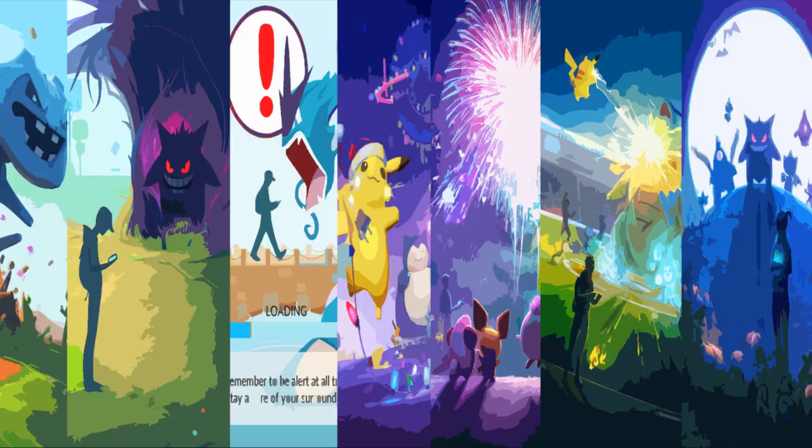It was a crazy idea, and for the image of this one, I love the big exclamation point. I love how it tells you, be aware of your surroundings, and it's not only informing you of that, it's also saying two different things in one. I really like that, where it's like, be aware of your surroundings, but a Pokemon could appear at any time. It's saying to look up and not get hit by a car, but at the same time it's doing that via a Gyarados.